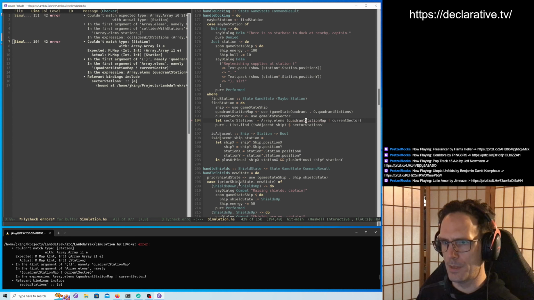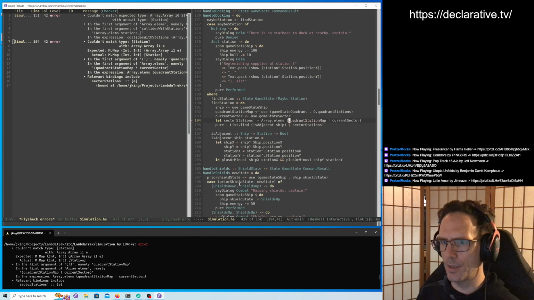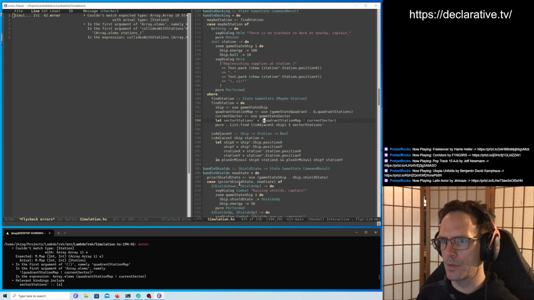Well, we're calling elements here to turn it into a list. Oh, actually, I think we just need to get rid of the elements. Sorry, I was getting confused. That's not the indexing operator I was thinking of. Oh, good.